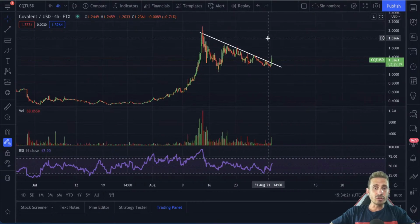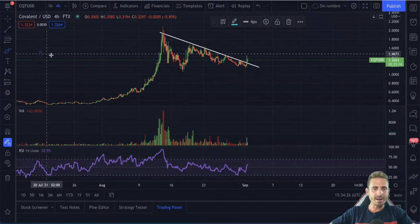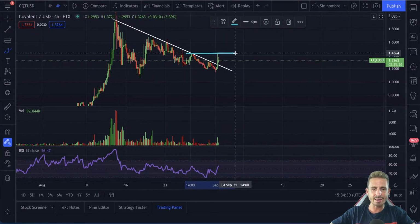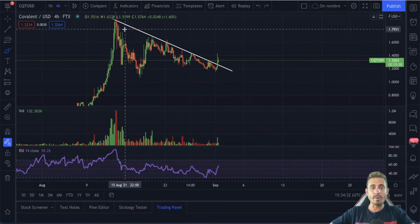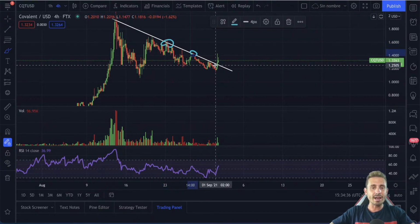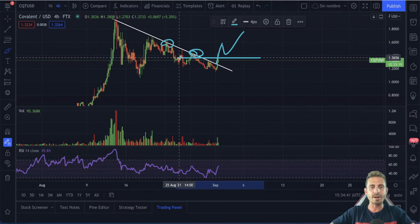But yeah, I mean, the all-time highs here for this crypto are very much possible if we do start breaking the lower high structure. So what do I mean by the lower high structure? As soon as we break this, okay, this is what happens when we do break out from a pattern like this. You do have lower highs, right? You want to get above the last lower high to start to confirm the trend, okay?